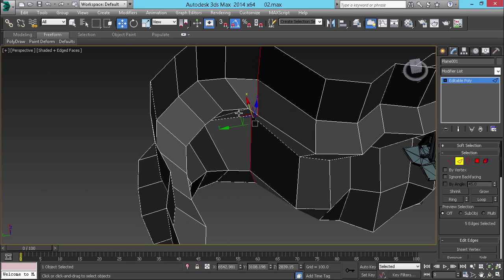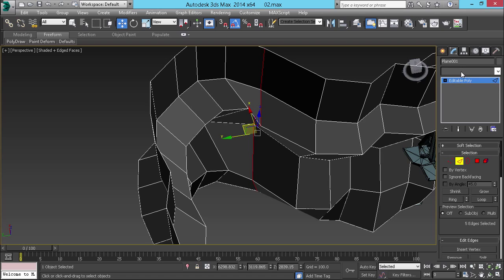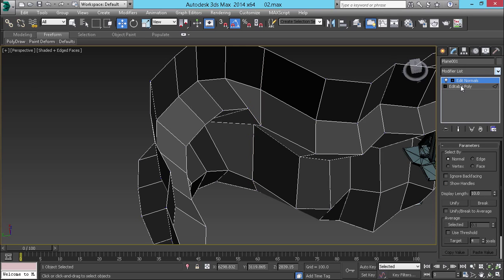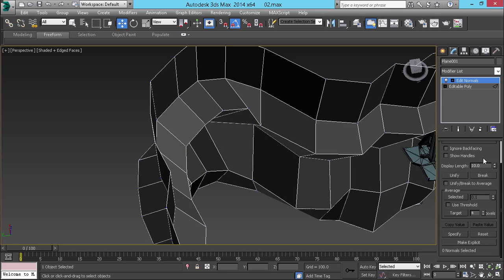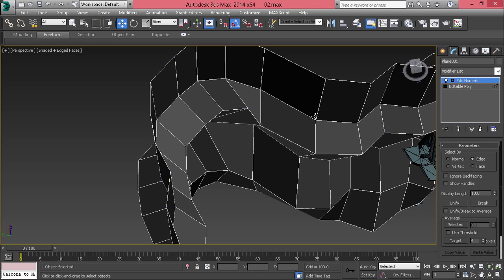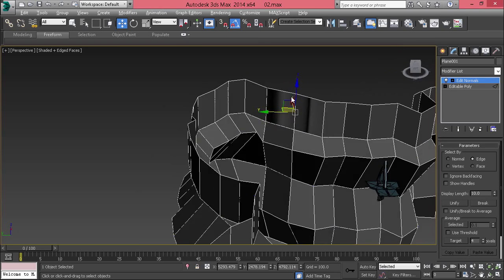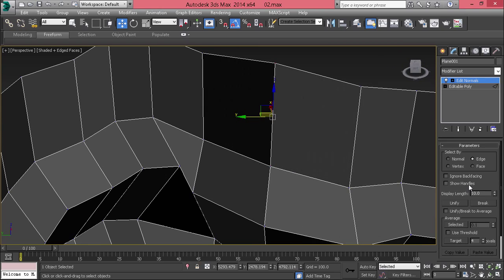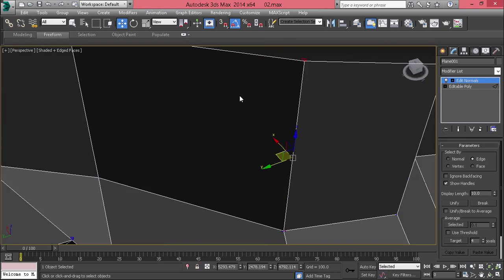You could in fact edit those normals by dropping in an edit normals modifier, and then I'm not exactly sure how you get to show handles. There you go.